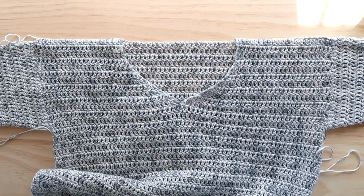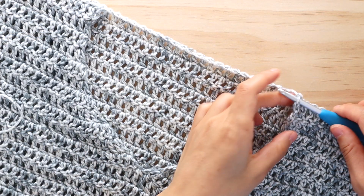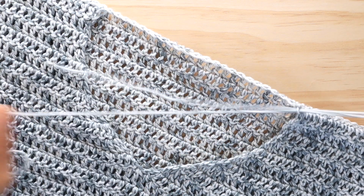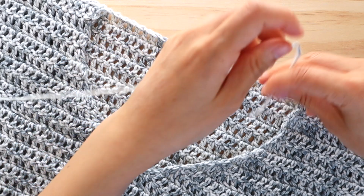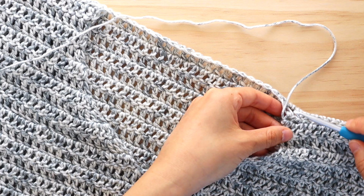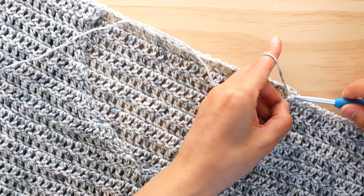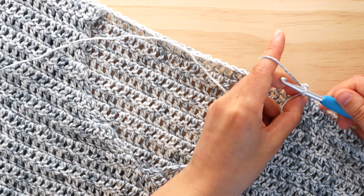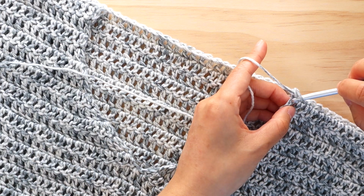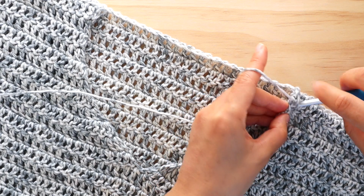Once you've sewn on both of the sleeves to the sweater, we're going to finish off the V-neck. Insert your crochet hook along the top of the V-neck. Secure your yarn and pull through a loop. Chain 1. Single crochet along the edge of the V-neck. The exact number of stitches doesn't really matter, but you want to make sure that your stitches are nice and even and you have the same tension throughout.